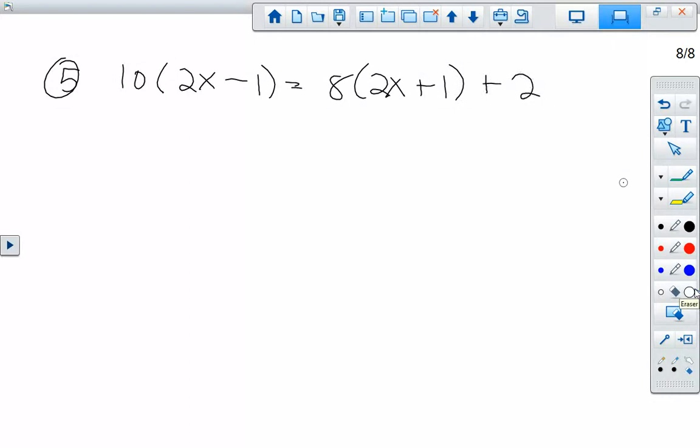All right, so just another one with extra parentheses and things that you had to deal with. This one's not quite as hard as number 4, in my opinion. A little easier than number 4. How would you begin when you see a problem like that? When you see those parentheses with 2 terms in them, you should be thinking distributing.